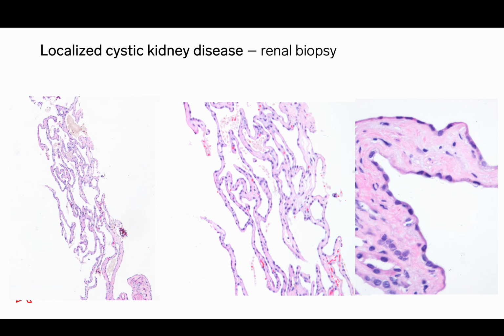Although usually encountered in a nephrectomy specimen, occasionally it will show up on a kidney biopsy. And here's one such case I encountered several years ago, in which we can see the needle core consists solely of cysts and cyst septae. But if we look at the cyst lining cells, again, they show that very characteristic uniform hobnail to low-cuboidal epithelium.